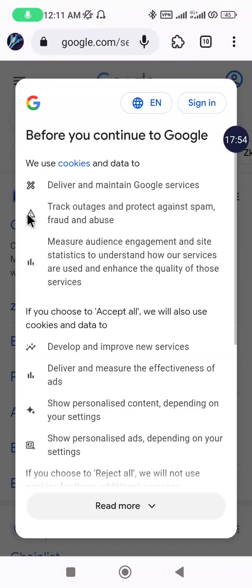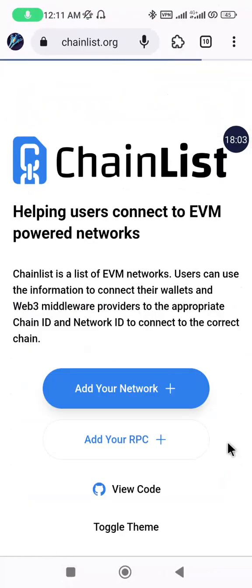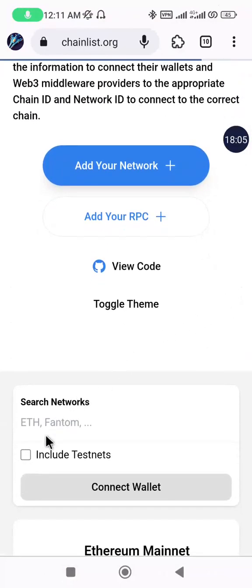Okay, let me get this out of the way. This is the Chainlist site. Now I'll click on it. Once you are on the Chainlist site, you need to connect your wallet. This is the search button, and you know the network you want to add. Maybe it's a testnet network, you click on the box here to include all testnet networks as well.